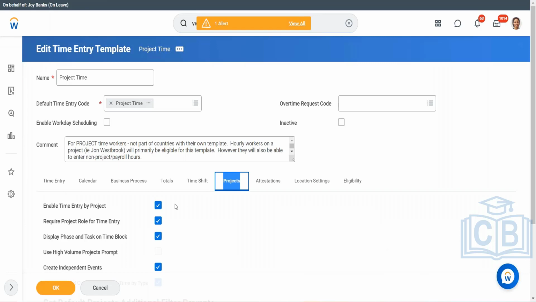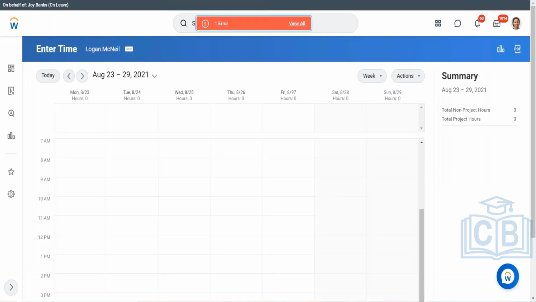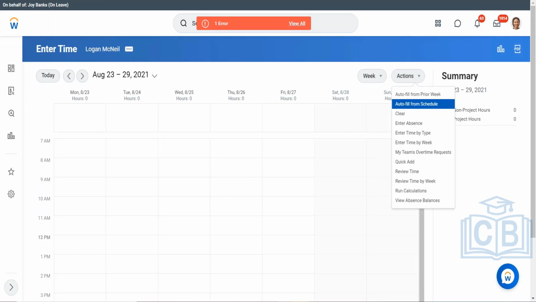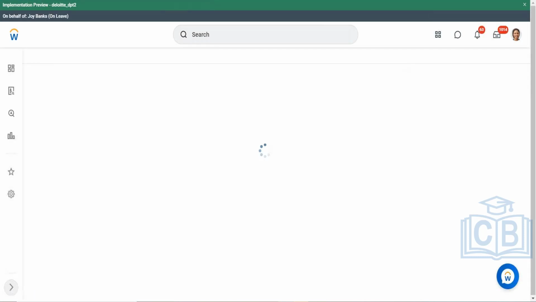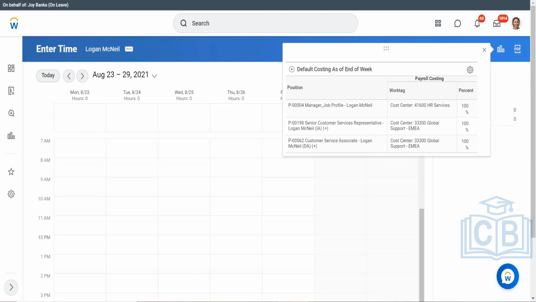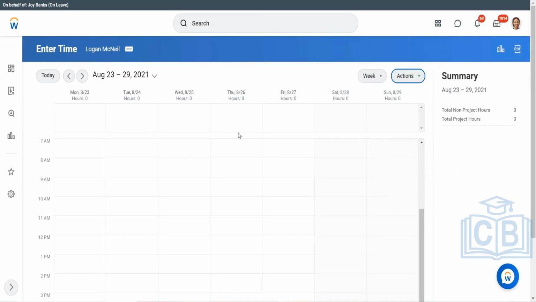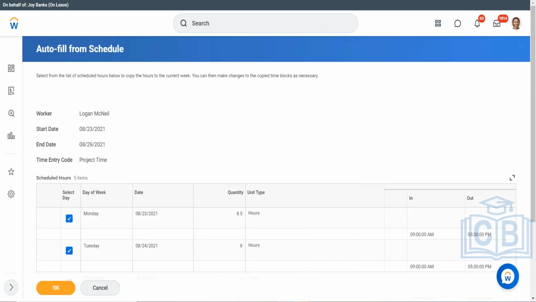Use the access control. Oh, this one. Okay. Refresh it. Click OK.